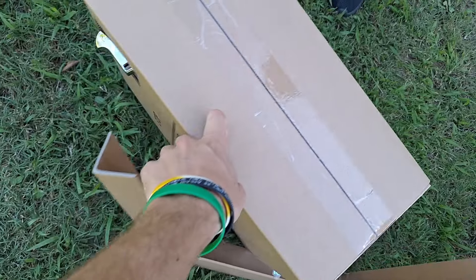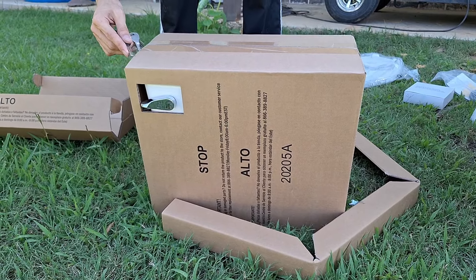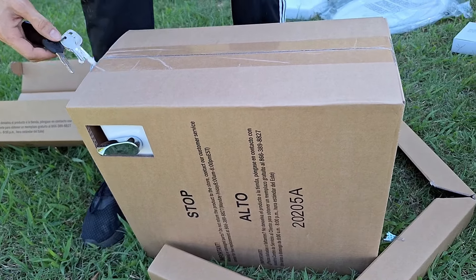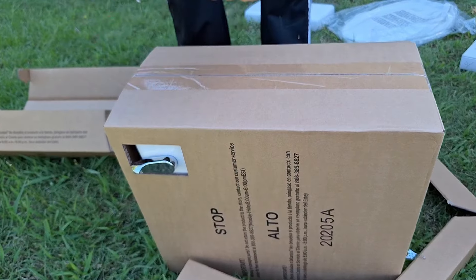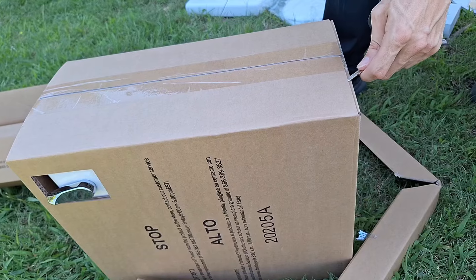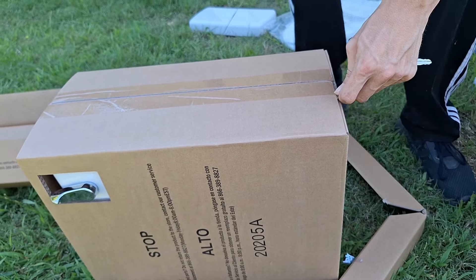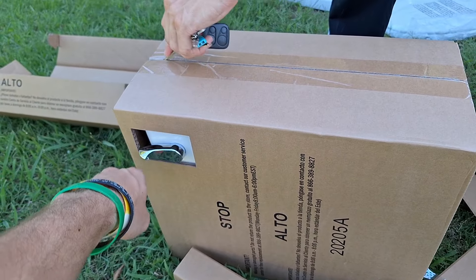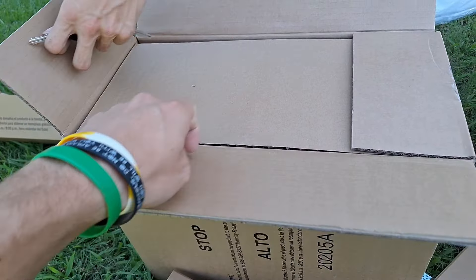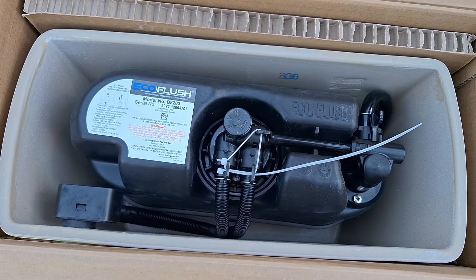This is literally the first time I've ever unboxed a pressure assist toilet. And the handle is sticking out right there. This toilet is 0.8 gallons per flush, which I'm not too fond of. I really don't like anything pressure assist that uses less than a gallon. Even a gallon is pretty bad — I guess you have enough flush. Except I think this would be an eco flush. I bet you it is. That's cool — I've never seen one that small before. That's pretty interesting.